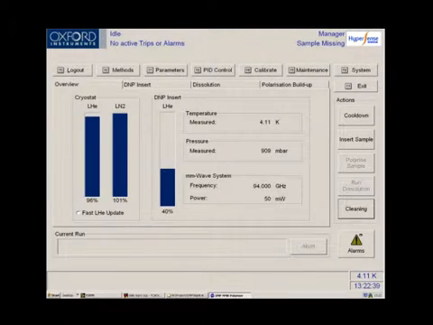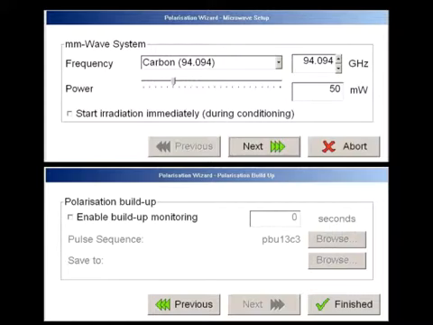The last thing you have to do is turn on the microwaves. You do that by pressing this polarize sample button, which is grayed out here. This still says sample missing, but if there's a sample in there, this polarize sample button will be black, and you press this, and at that point you can dial in your microwave frequency, which presumably you've determined previously by running a microwave sweep where you test several microwave frequencies. And you choose your microwave power, although I think we pretty much always use 20 to 25 milliwatts for this.